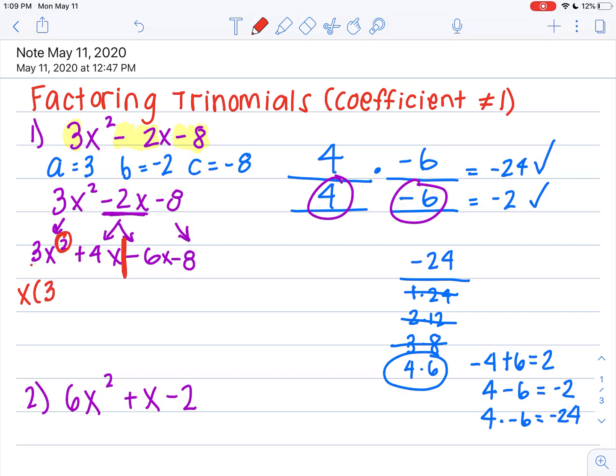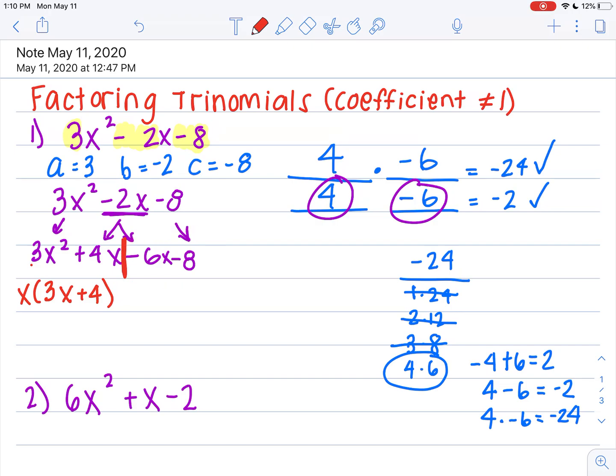So the 3 and the 4 don't change. If I had an x squared and I took out an x, I have 1x left. And then if I have 4x and I took out an x, I just have a 4 left. Okay, let me show you how that works when we go backwards. So to check my answer, I would multiply really quick. X times 3x is 3x squared. Great, I got that first one. X times 4 is 4x. I got that one. Okay.